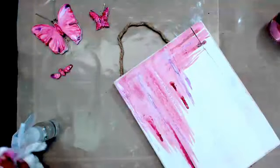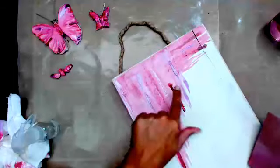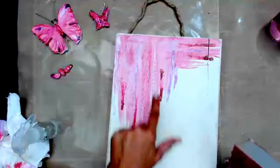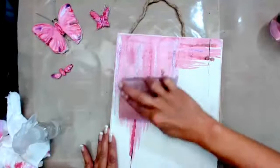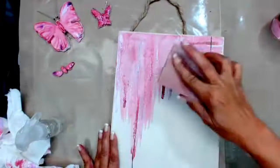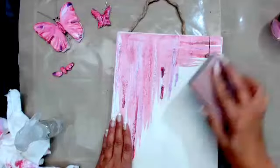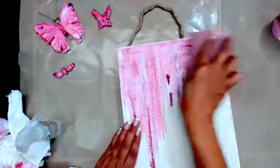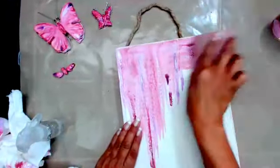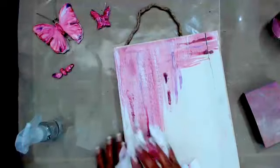And then, to lighten the color down just a tiny bit and to get rid of all these real hard edges, I just used a sanding block and just gave each of those a little bit of a sand. They're still a bit damp. If they're totally dry, mine are pulling a little bit. If yours are totally dry, they're not going to do that. And so I gave everything a bit of a sand, and that ended up being my background.